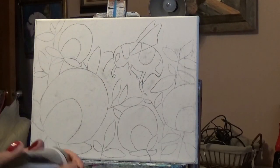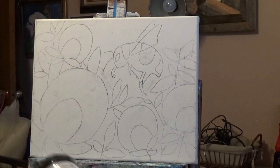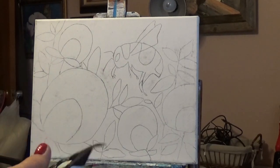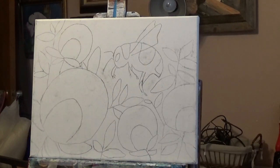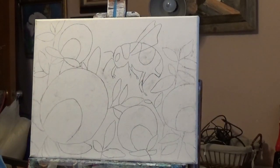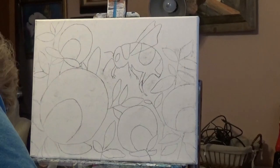There are other ones out there too, but I like that one basically the most. So I'm going to put some white out on my palette. I always call this a canvas. I don't know why. We're probably going to be using quite a bit of white. And then we are going to get some ultramarine blue out on the palette. As you can see, Basics Ultramarine Blue, not changing it.